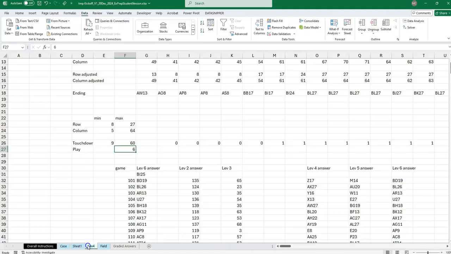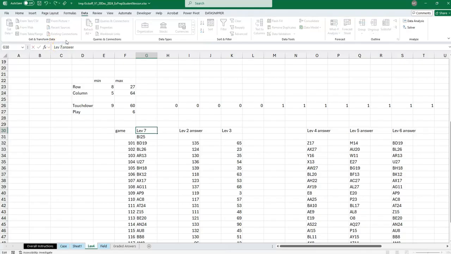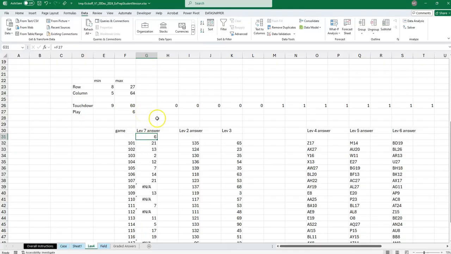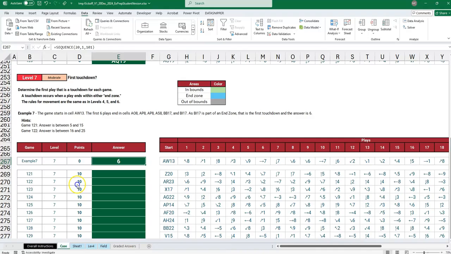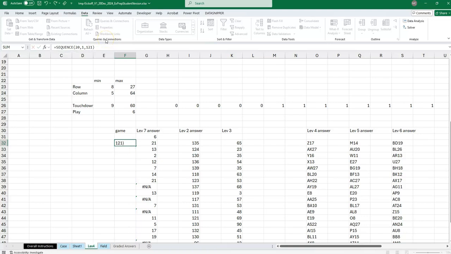All right, 6 plays. So we just need to edit our output here, level 7, and the answer is right there. And I need to adjust these. That starts at 121. Make sure that's 121, right. Okay, so just edit this.